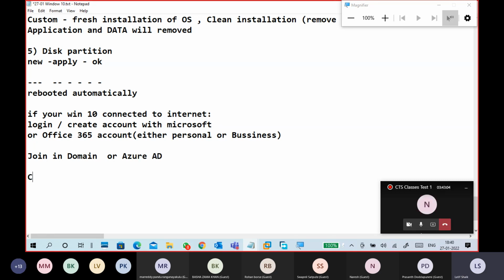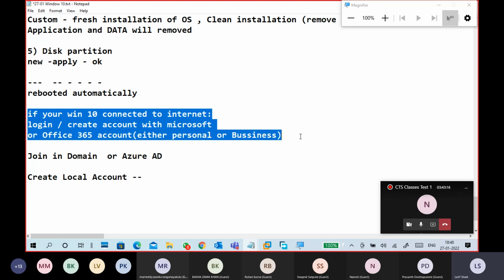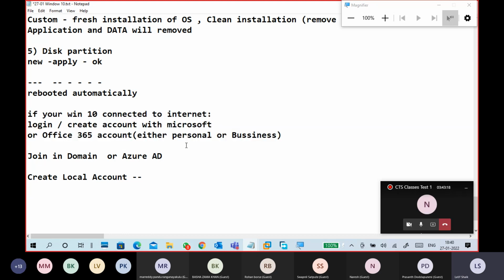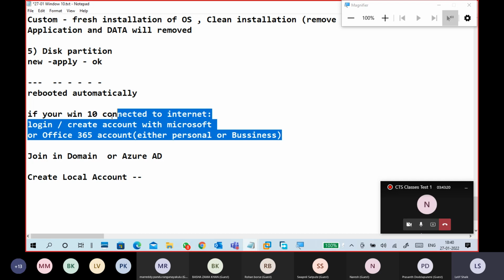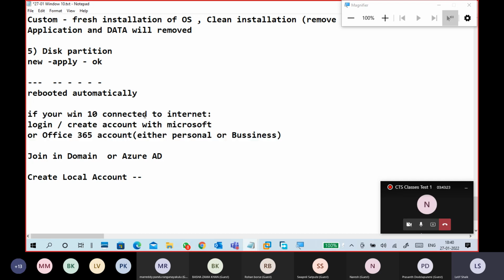Next, create a local account. So we are doing this one, creating a local account. We are not logging in with a Microsoft account or creating a Microsoft account like that. We don't do this kind of stuff. And that too, we are disconnected from the internet, so we can't do this anyway. That's why we are not doing that.